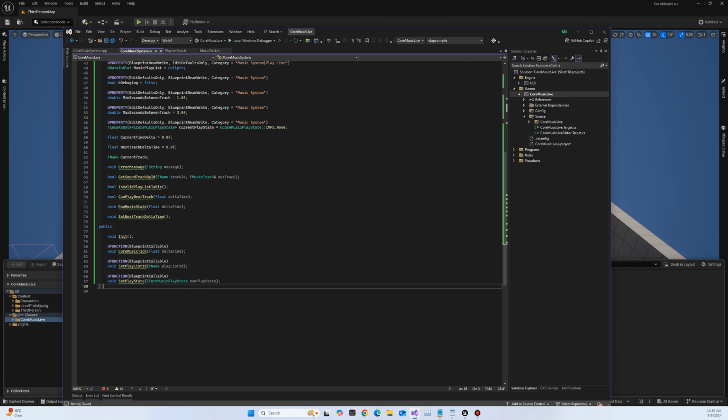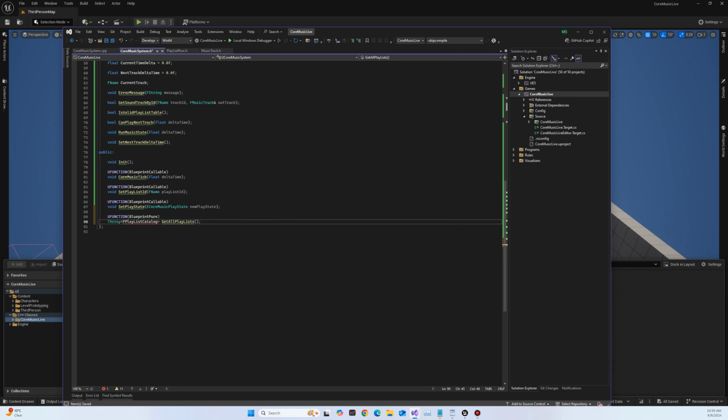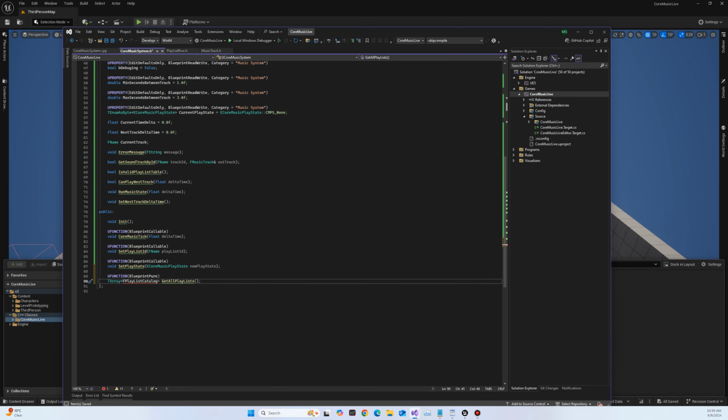I'm going to add two functions or methods, depending on what you want to call it. One is the playlist category or row. Apologize, I'm pulling this from another solution.